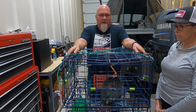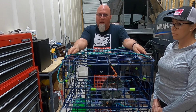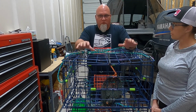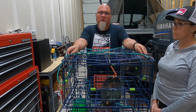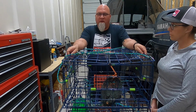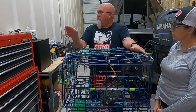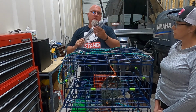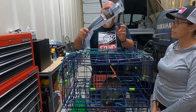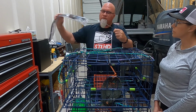So the main thing about these traps is they need a little care. You got to take care of them once in a while. They're not the most rugged traps out there, but they work very well. They're very, very portable, and they're very easy to use, carry, handle, store. The one thing that I do when I get them is I go ahead and get a package of these tie wraps, the 1/4-inch tie wraps, heavy duty.